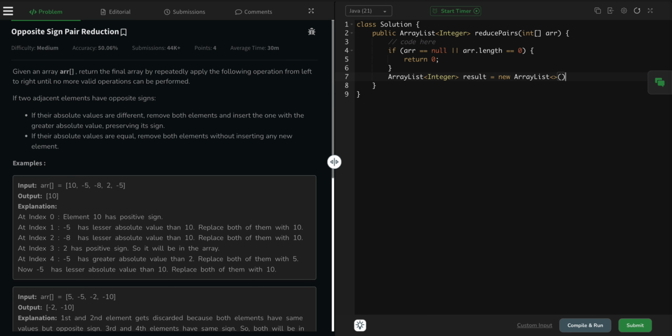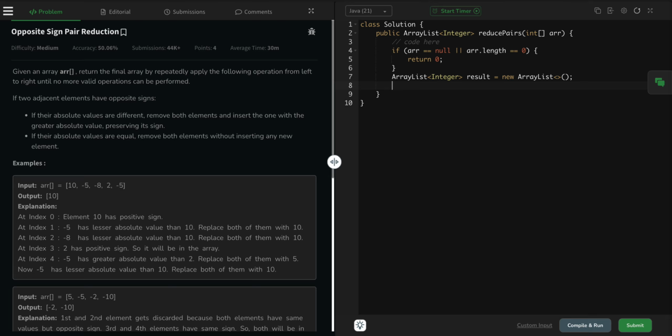Now suppose we have only one element in the array. That means we can just return that directly. We do not have anything to compare with, and that will survive. So if length is equal to 1, we can just add array of 0 to our answer and just return result. It's just a basic base case. And as discussed, we need a stack to track the previous values, which is equal to new Stack.